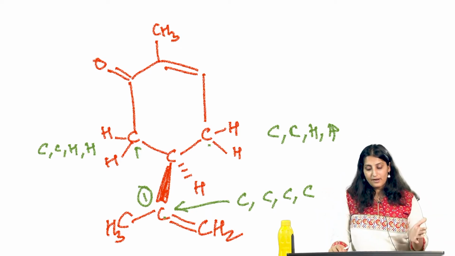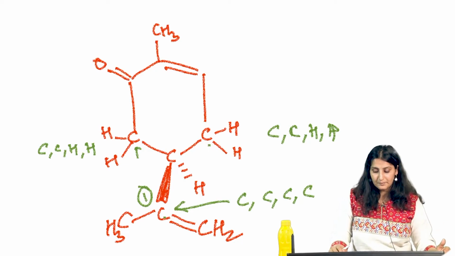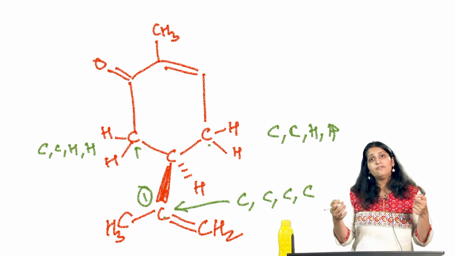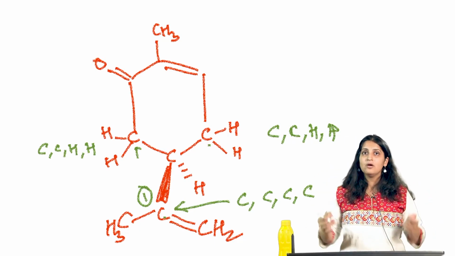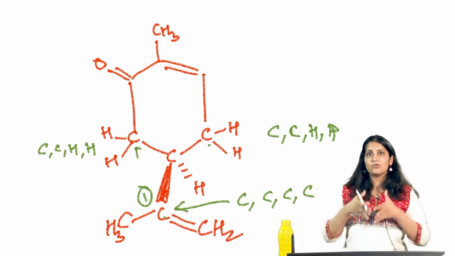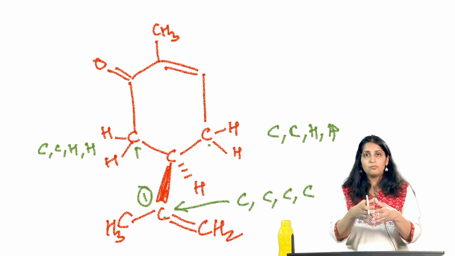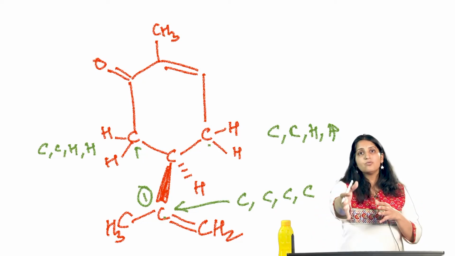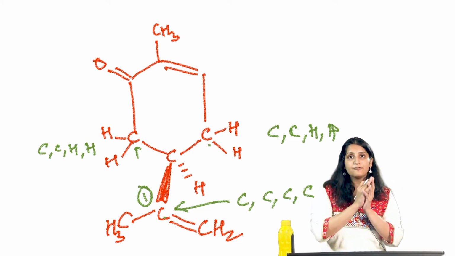Now to determine the priority order between the second and the third carbon, let us look at it again. Now we have C, C, H, H. If you are ever stuck at a point wherein the attachments look exactly the same, what you do is you proceed forward. You can imagine you are walking on the road. At any point, if you come to a point where you see all 4 attachments are the same, you further walk along one of the attachments and see if you find the point of difference.